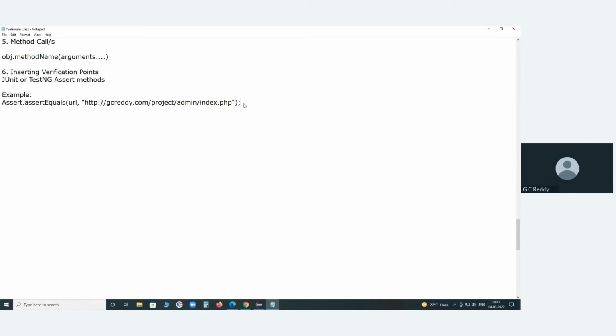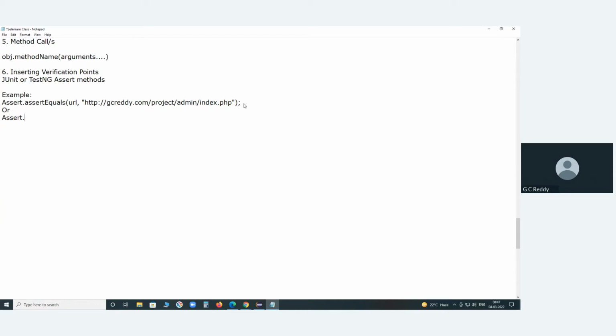This is one assert statement in a verification point. This is for equals, Srinivas.